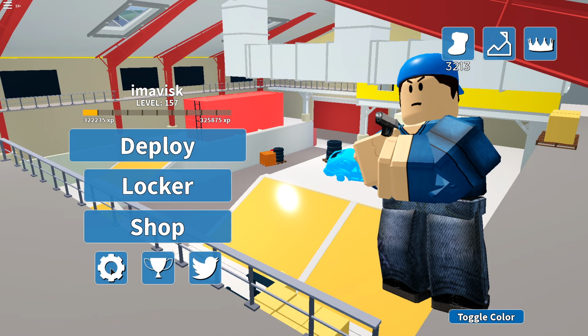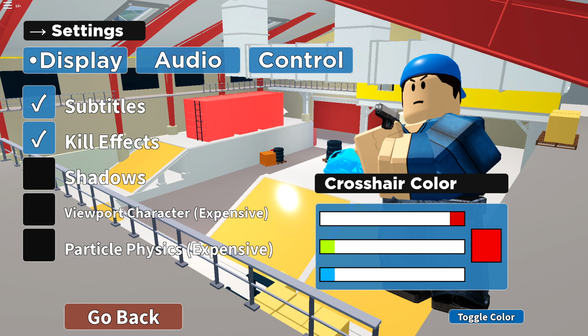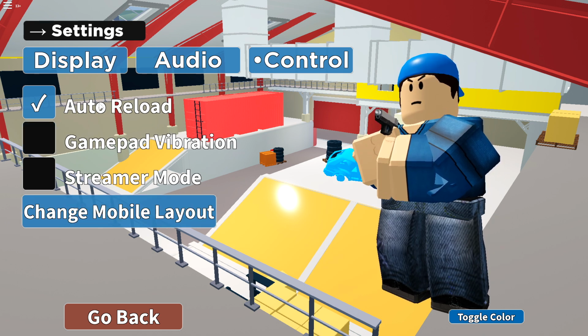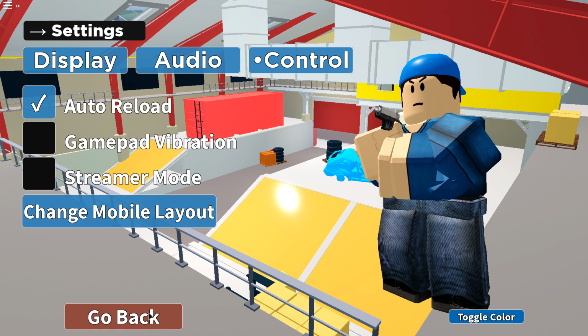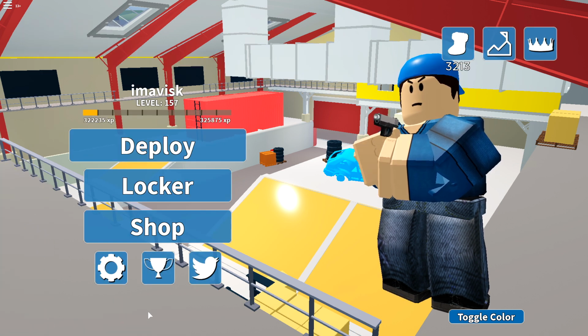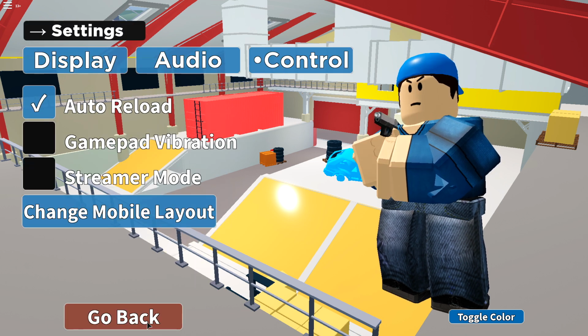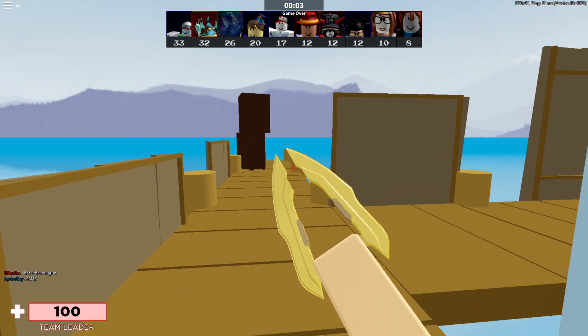Alright guys, so something that I actually forgot about earlier is something kind of important, and I recommend this. It's actually called auto reload. It automatically reloads for you, and that's quite important in my opinion, because sometimes I would just forget about reloading, and this definitely helped me a lot. So yeah, you can enable it by going to settings, control, and then just enabling it right there. And I would say it's pretty interesting.